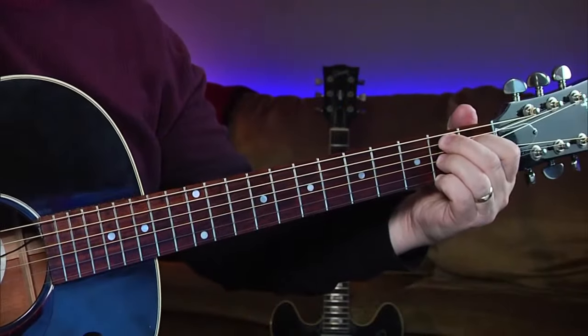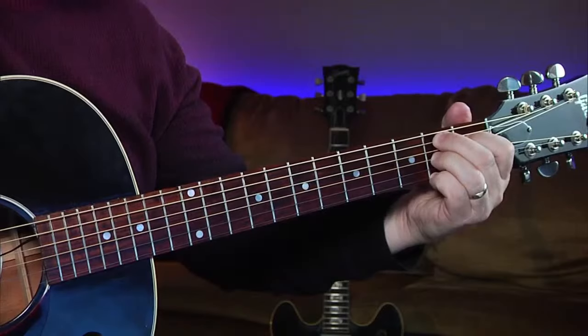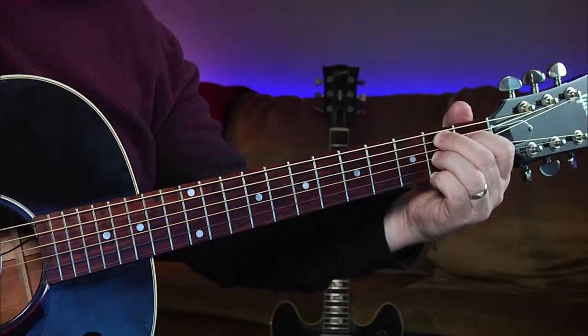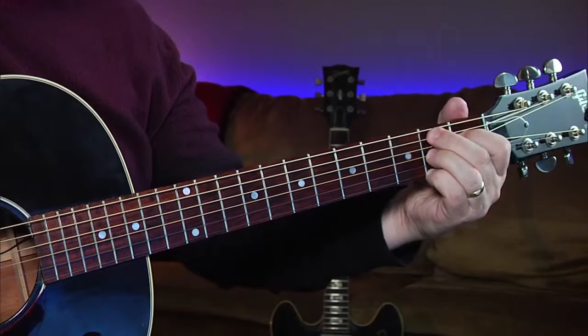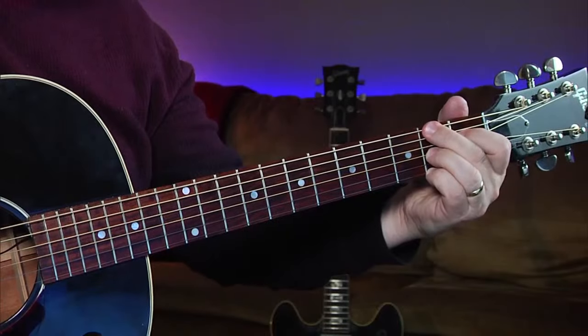So let's form this B7. We're going to do this one. This is the third line. So now our second finger is going to be going back and forth. 1, 2, third line, ready, go. Work on getting a good sound. You don't want it too far back. You don't want it too far up to where you're muting the sound completely away.